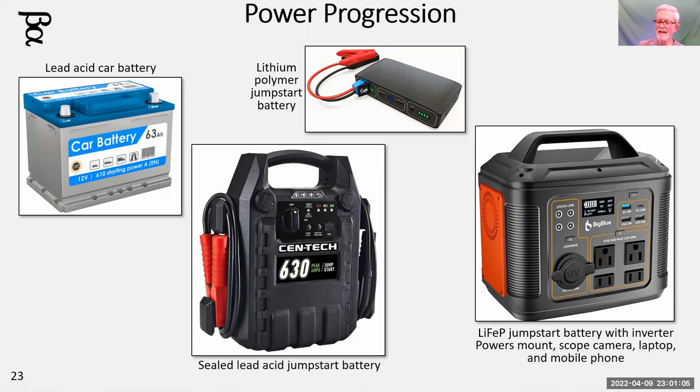And the way you look at that is, if I have this device at home and I charge it up, what is the power duration equivalent to a gasoline powered generator that I fill up before leaving the house and run to exhaustion? Well, about 8 hours. So your gasoline generator will give you about 8 hours.